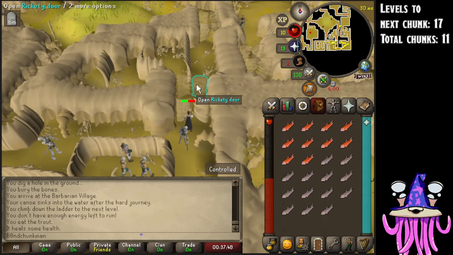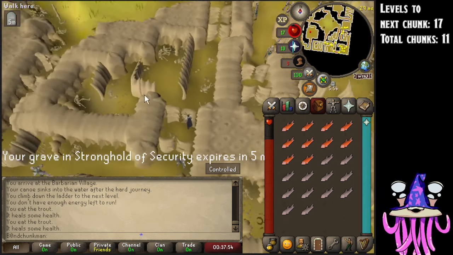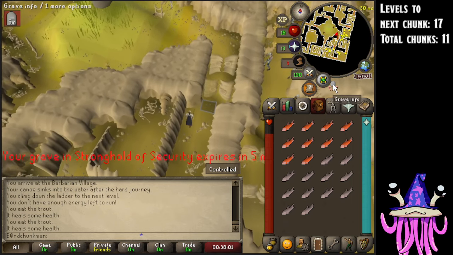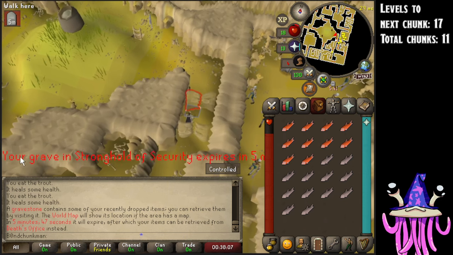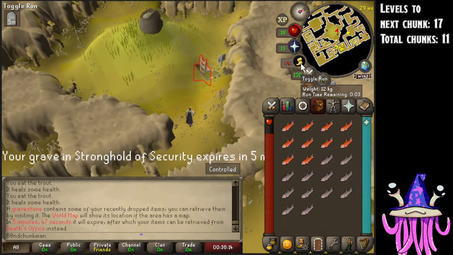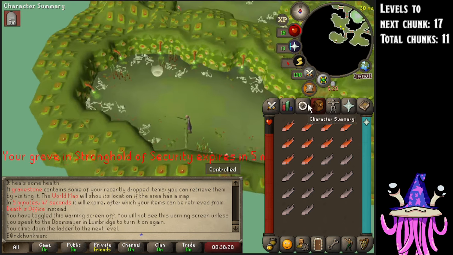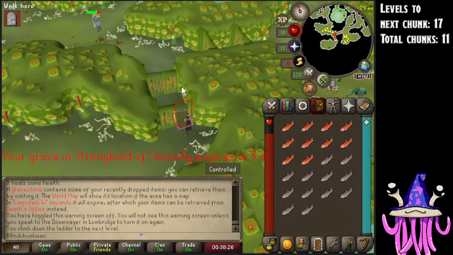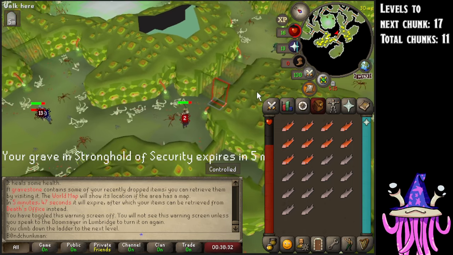It would be kind of funny if I didn't make it down to my tomb in time to get all my stuff. Your grave in Stronghold Security expires in 5 minutes. Yes, thank you, game. Thank you, I know. I'm aware. Game really wants me to be aware of my grave. Ow.